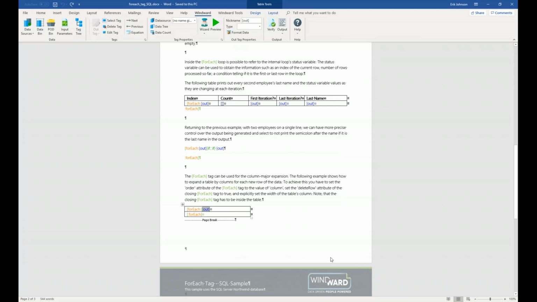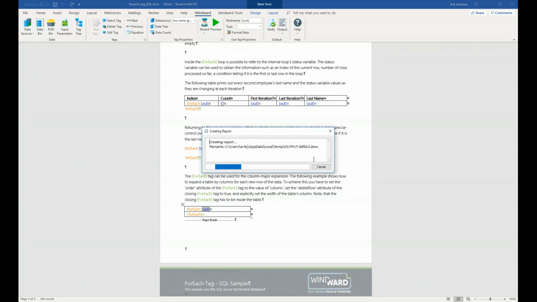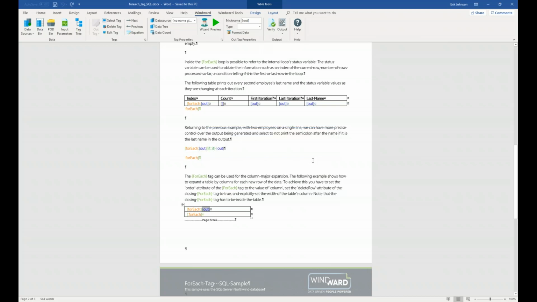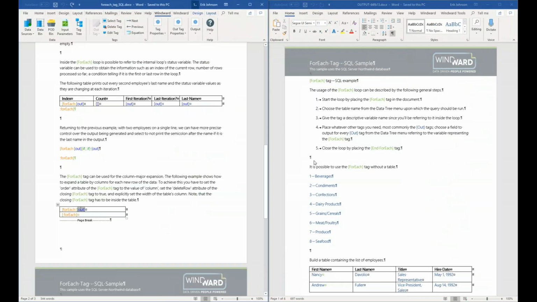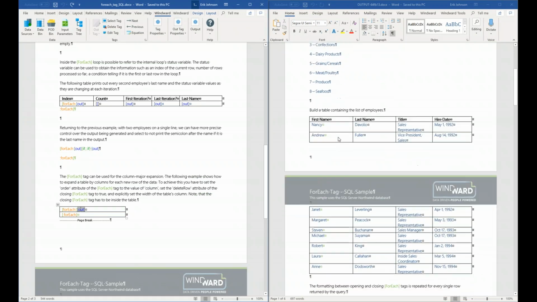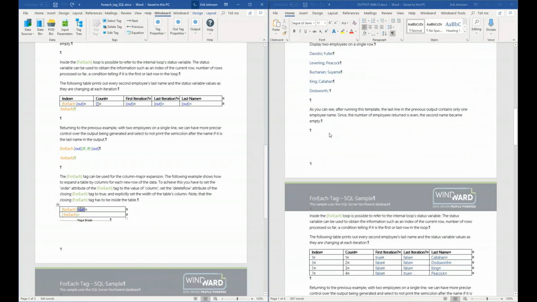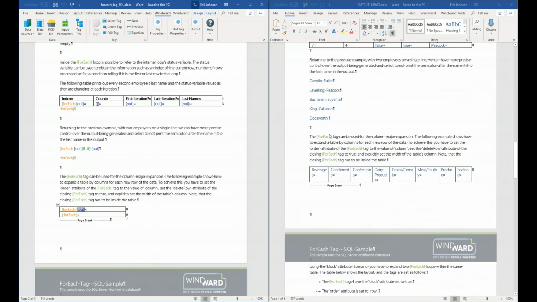So let's go ahead and take a look at the output, see what it looks like. Split the screen, and let's scroll down to our example right here. All right, here it is. So instead of creating a list top down of all these category names, we're creating columns that go left to right across the page.